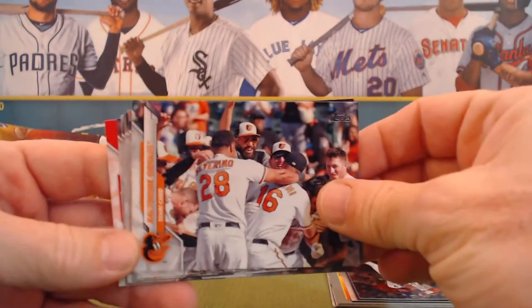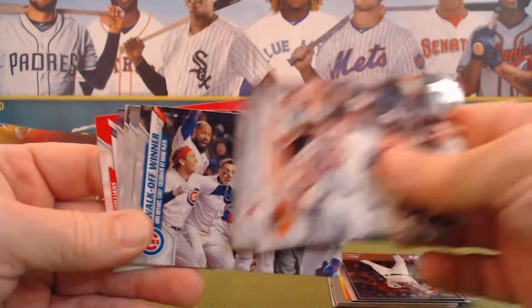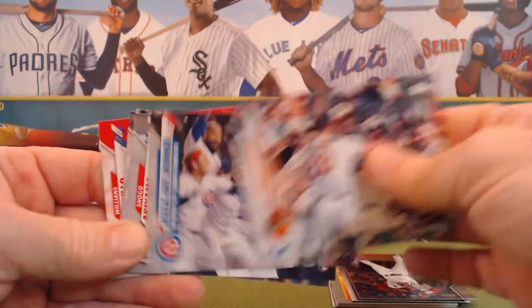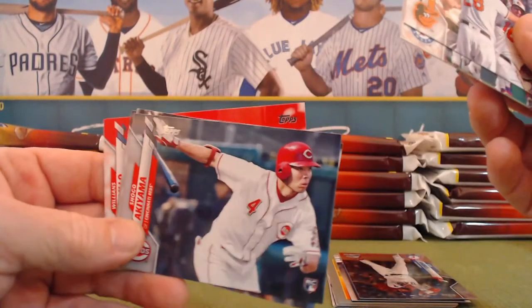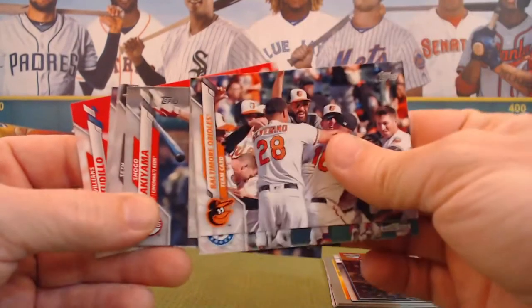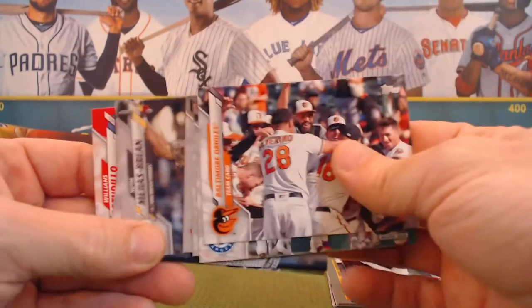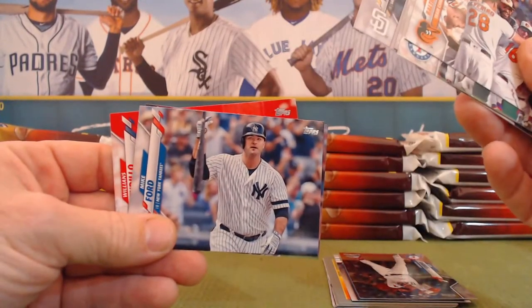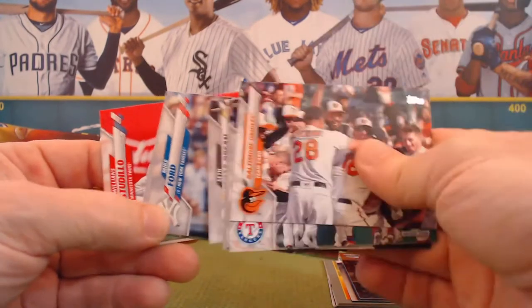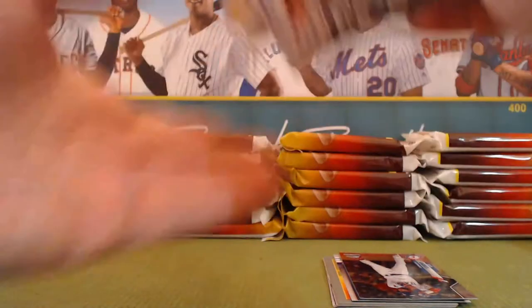Right, we're on to the landscape type cards here. Baltimore Orioles, we got a Texas team card followed by a Cubs team card with Chris Bryant. We got Shogo Akiyama for the Reds. That's his rookie card. Pretty cool card. Rookie card for Seth Mayhas Breen. Let's get that in focus. Mike Ford, Jacob Stallings, and Will in the Studio again.